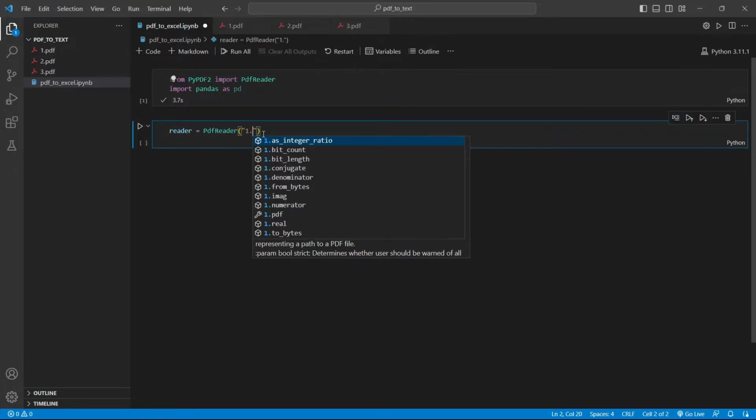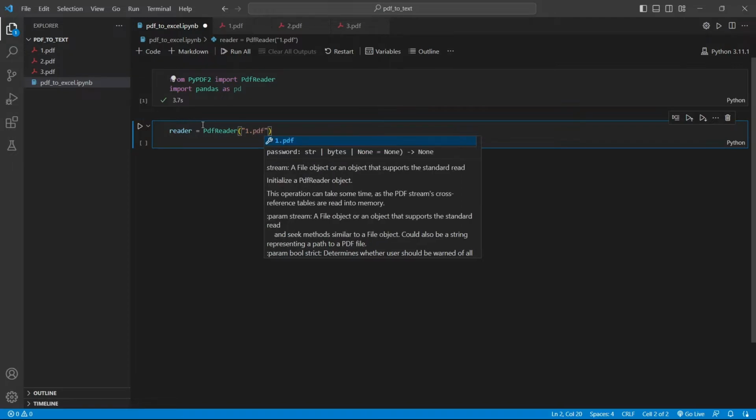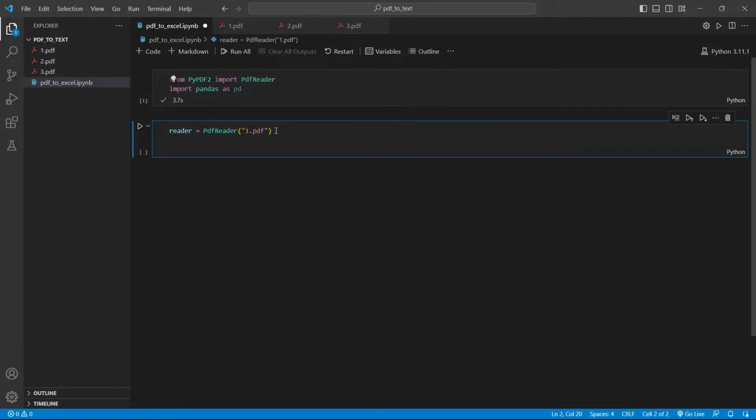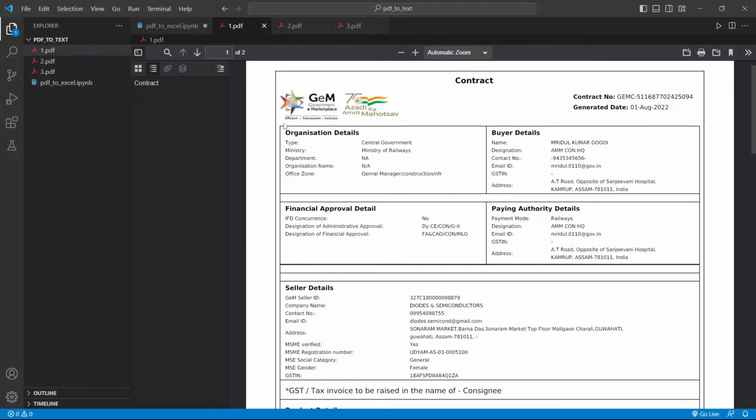So here you have to type the path, but because my PDF is in the same directory, I can just type the file's name. And next thing that we need is reader.pages. So this will give us the pages of the PDF that it has read. So we only want the first page of this PDF because all the details that we need are on the first page.